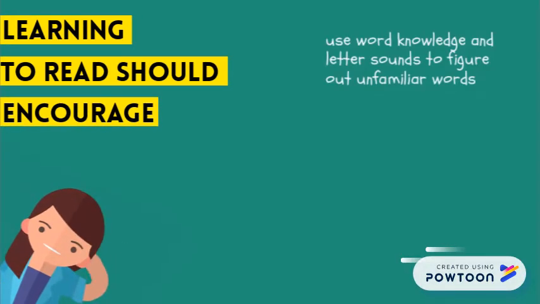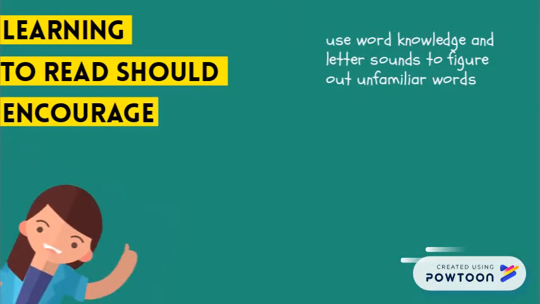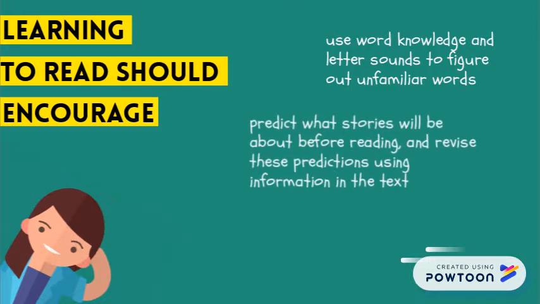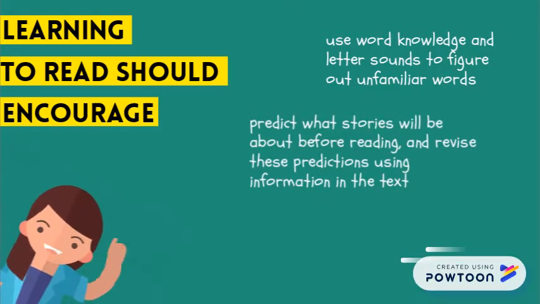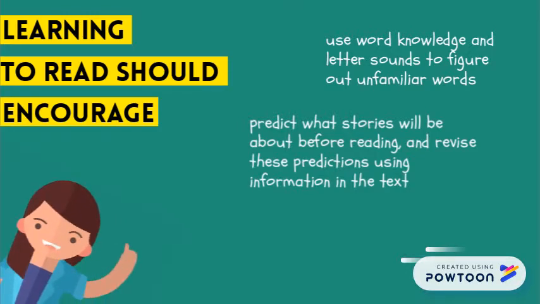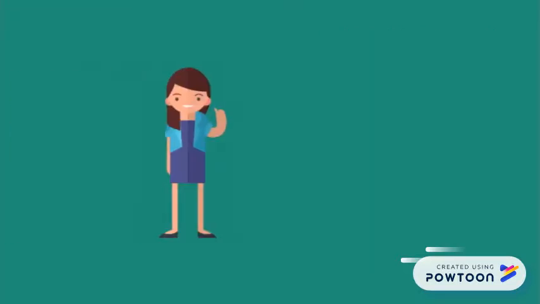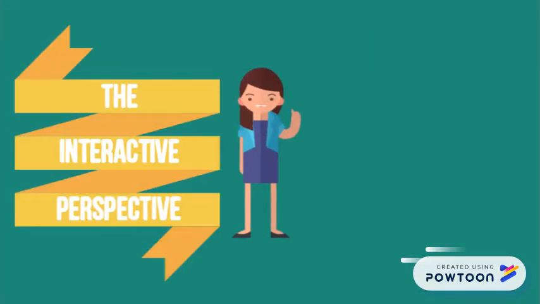I believe that learners should use knowledge of words and letter sounds to help them when they are stuck on an unfamiliar word. Learners should predict what stories will be about before they begin reading and revise these predictions with information from the text. Learners need to develop strategies for both comprehension and the identification of words. Because of these beliefs, I hold the interactive perspective.